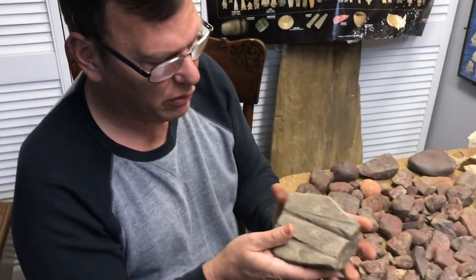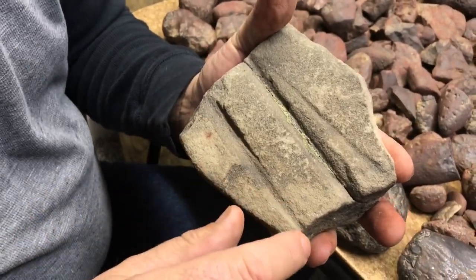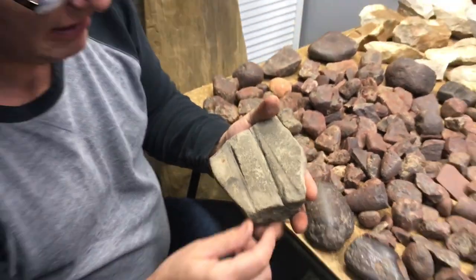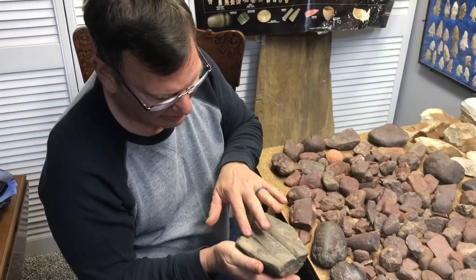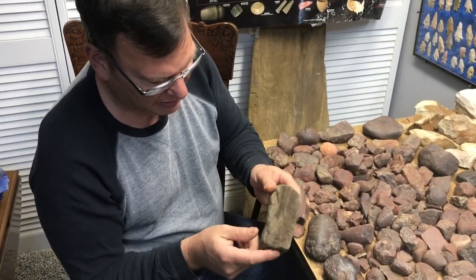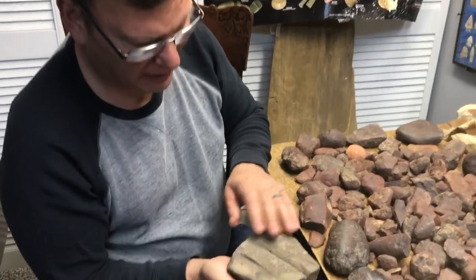This is an arrow shaft groover. Found this where there's bird points, and they take the shaft of a piece of dogwood or whatever kind of wood they use, and they run it down. This is sandstone, and they left two ruts. It's just a rock, but they used it.